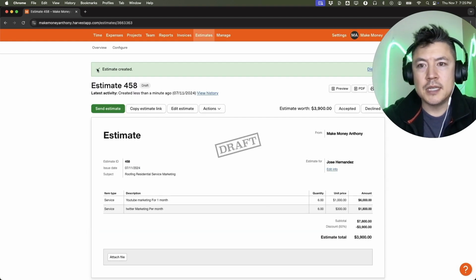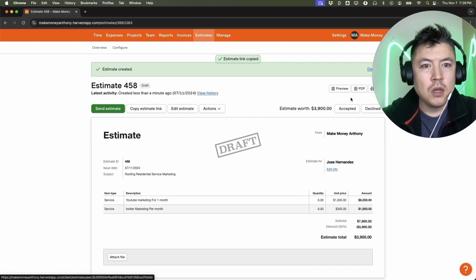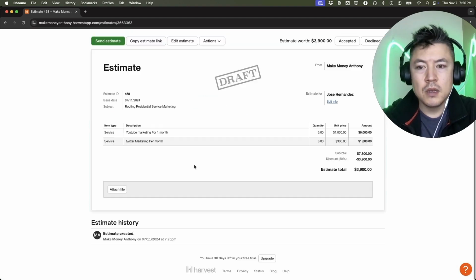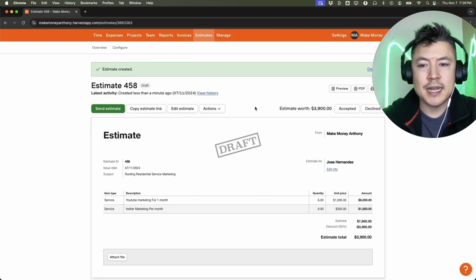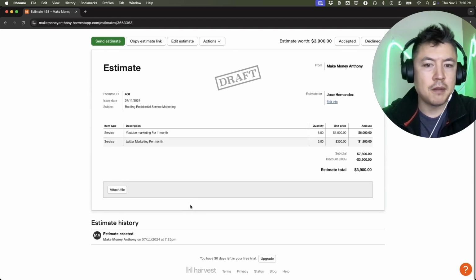Okay, so now you're going to see this green pop-up, estimate created. So now we have this job estimate for our customer. So we can go ahead and text them or email a link by clicking right here. If they happen to be in person, we can go ahead and print off a PDF right here, or we can go ahead and save a PDF and then just send this job estimate via an email. One thing I forgot to mention is you can go ahead and connect an attachment. So maybe you're doing an in-person business, like roofing or painting or something like that. You can attach pictures or PDFs right here if you wish to do so, if it applies to your business.